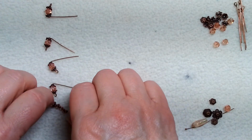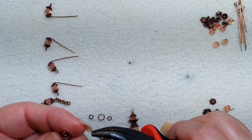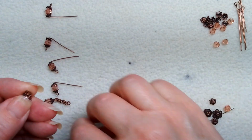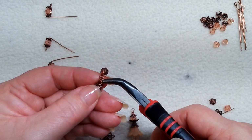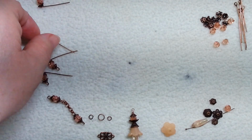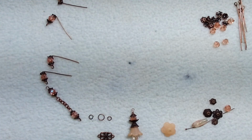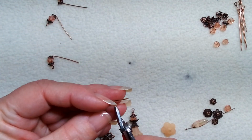So I'm just doing 6 link pieces. 1, 2, 3, yeah, 6 links. And I'm just going to attach each one to one of these little components, just to do a little stringed beaded chain. I can't speak. Like a beaded chain. There we go. That's the word. And it will just be 6 of them on the side. This is what I'm thinking anyway. I may end up having to shorten it. I don't know. I have not put it together.